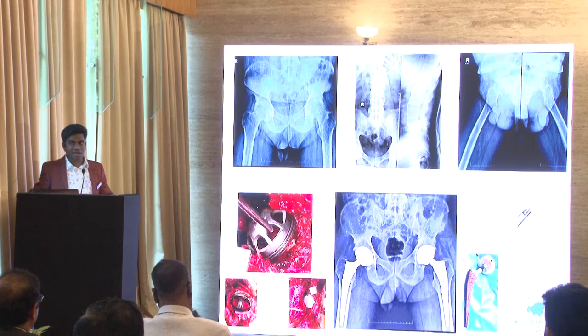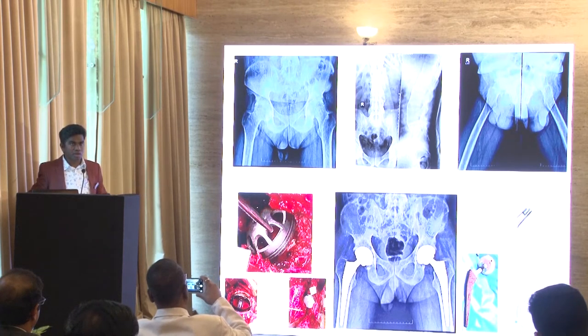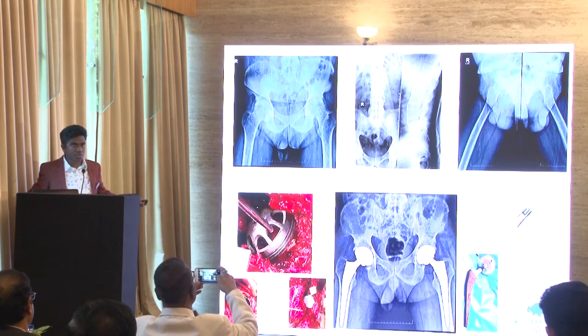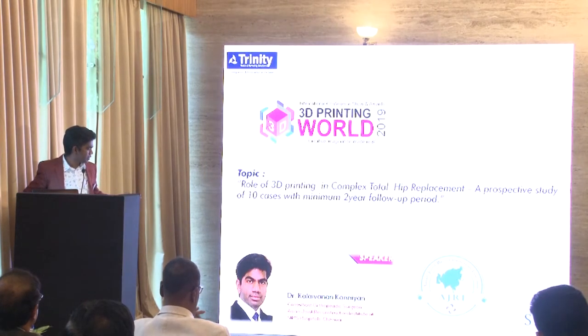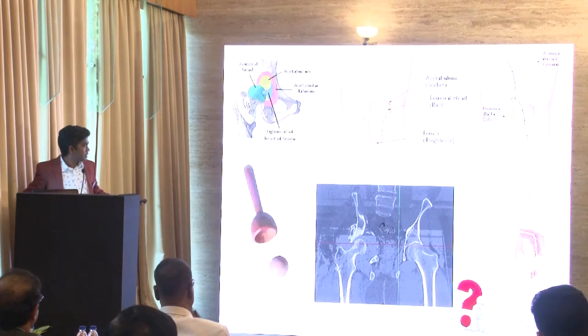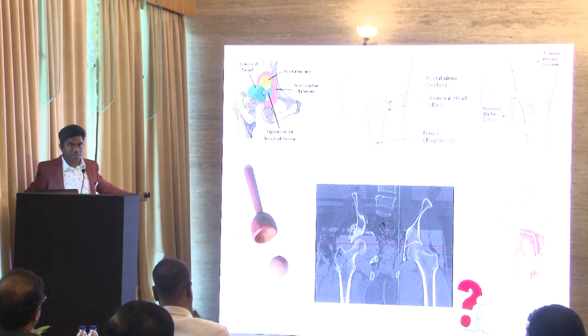But with only the anatomical landmarks, we are able to find where the acetabular socket is and where the femur is, and we are able to revise those with our own anatomical knowledge, but it's not on a routine basis. Whenever the cup is round, it's easy to put a socket around. This is just for anatomy, and it's easy to remember a normal regular cup and a ball. It's very easy to put.